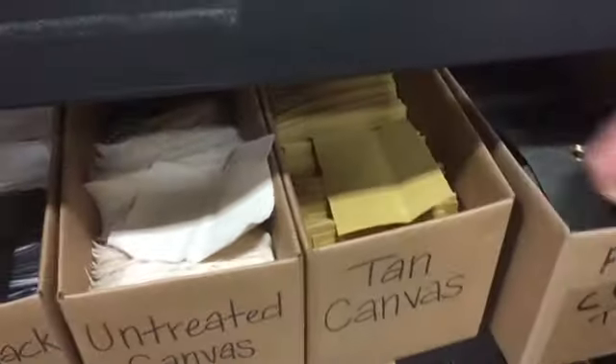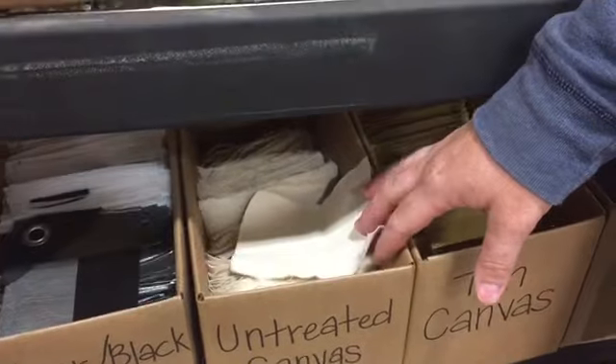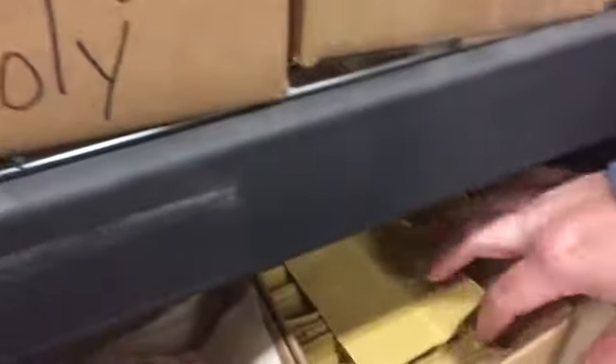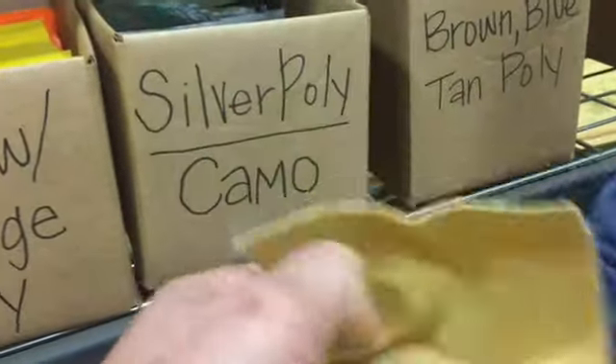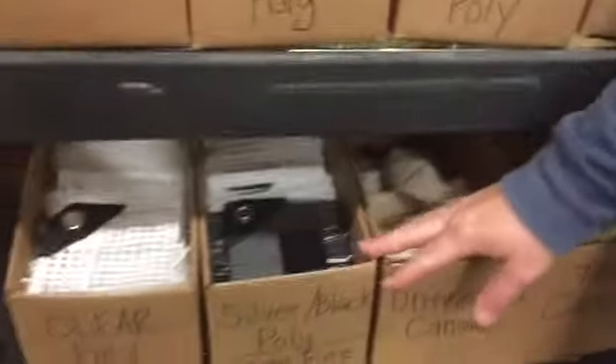This is a 10-ounce canvas untreated, and these are the treated, which are a lot heavier — coming out to about 16 ounces. That's much heavier once you do the duct-filled canvas. As you can see, the non-treated is malleable and can wrinkle; once it's treated it's much thicker, stronger, and semi water-repellent.